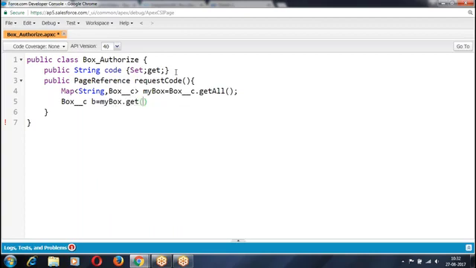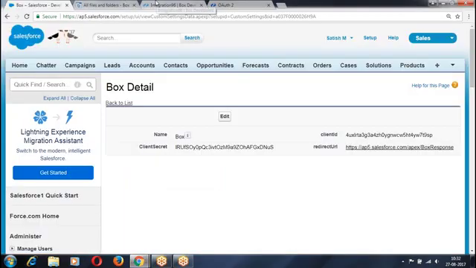How do you get it? Get of. You want the value of box. Here, what is the format I have to use? Page reference P. Before we go for page reference, we need to go for what is the URL? Go to the documentation.